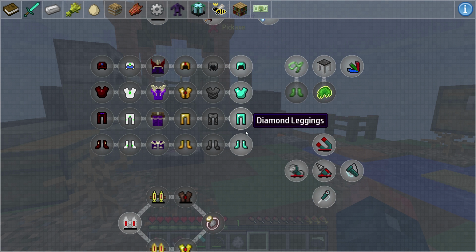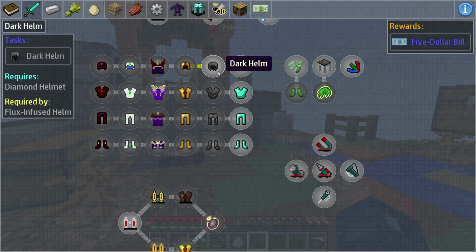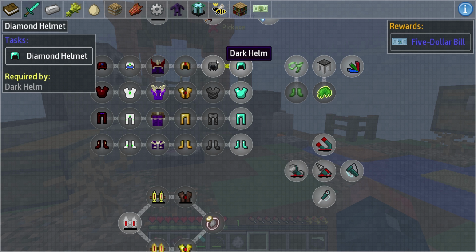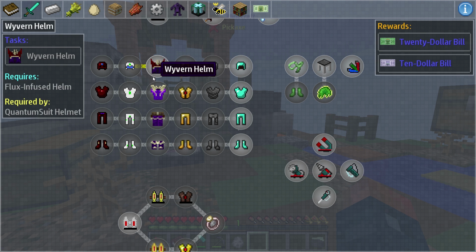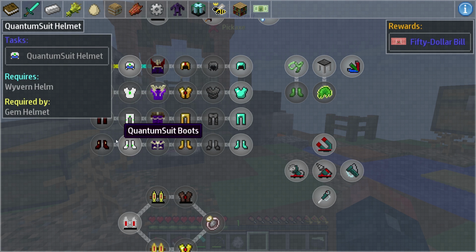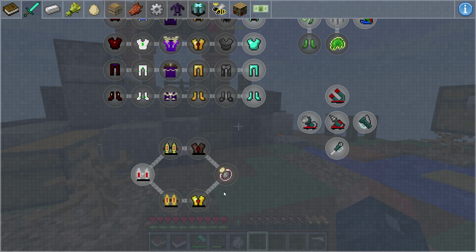But you can see here the progression. Get suited up in diamond armor. Each one of those is going to give us $5, and you see it goes to dark stuff, which comes from Ender IO. So I'm going to probably try and go with the progression that's listed here. Diamond from vanilla, dark helmets from Ender IO. Then we're going to do the flux-infused armor. Then we'll hopefully get into some draconic stuff. We may be able to do the quantum suit. We'll have to definitely get into IC2 for that. Last but not least, the quantum set, which would be really nice to get. All of which are kind of expensive in their own right.